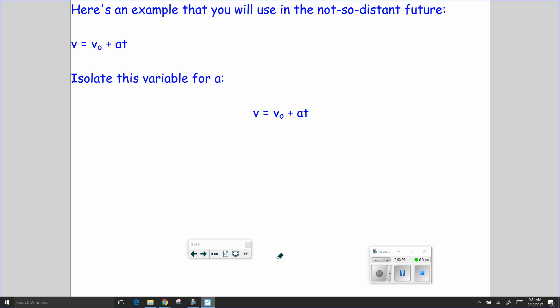So here is one of the equations of motion. It's actually going to be your second equation of motion that we're going to see in the not so distant future. So what I've got here is the equation velocity equals the initial velocity plus acceleration times time. So a couple of interesting points with this equation. And remember, we're using this equation right now as an example on how to isolate a variable. You don't need to know what these things are yet.